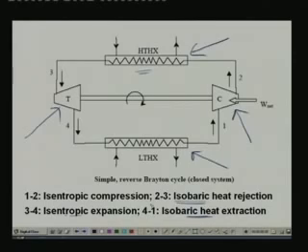Before I show this cycle, let me once again point out that the shaft of the turbine is connected to the shaft of the compressor. That means the work output of the turbine is supplied to the compressor. Still, this cycle requires some positive net work input to the system. You can never have the work output of the turbine greater than the work input required for the compressor, because that will violate the second law. So, there must always be some net work input to the system. That net work input is the work of the compressor minus the work of the turbine.